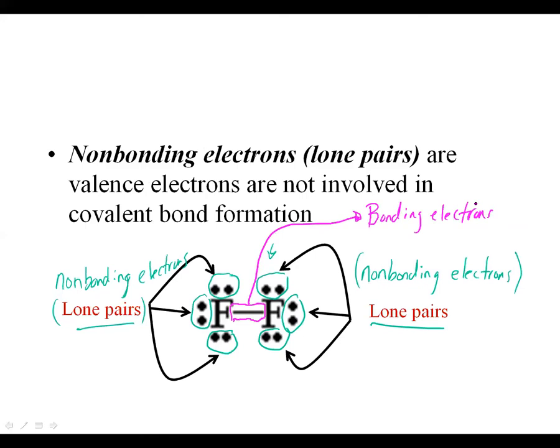As we can see there in the picture, those are the electrons that are actually between the two elements, the two F's. And our dots there that we draw on these Lewis structures are what are referred to as non-bonding electrons, or sometimes called lone pairs. And those are the electrons that are not involved in any type of bonding. As we can see, there's no other element on the other side of them. Question on bonding electrons, non-bonding electrons? Again, as we're going to talk about how to draw these things in a second, you do want to make sure that you always put all those types of electrons in when you draw these Lewis structures, which is what these are called.